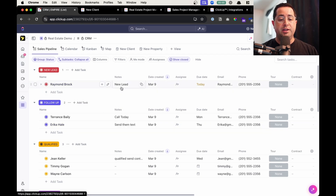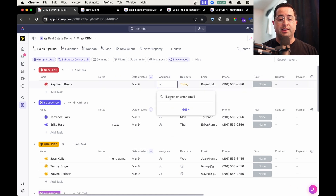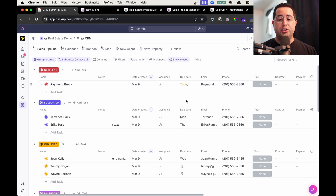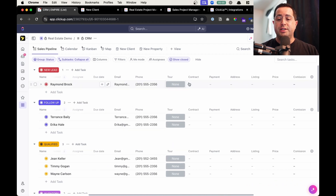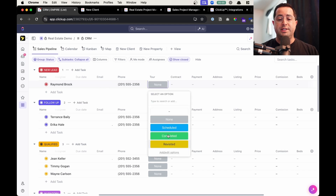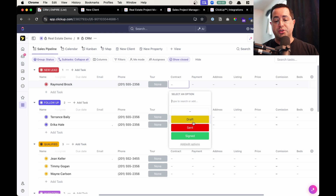You have your leads that come in. You can add custom notes such as call back, new lead, or qualified so that all the information is stored in ClickUp — you know it, the team knows it, nothing gets forgotten, and nothing falls through the cracks. You can see when the lead came in, and if you have multiple team members you can assign leads to different team members and track them and their progress. You have due dates to track, and this will sync with your calendar so you can look on your phone and automatically know what you need to do today, down to the hour.